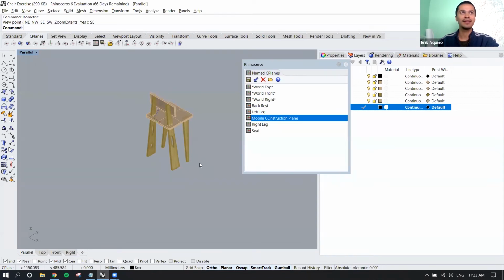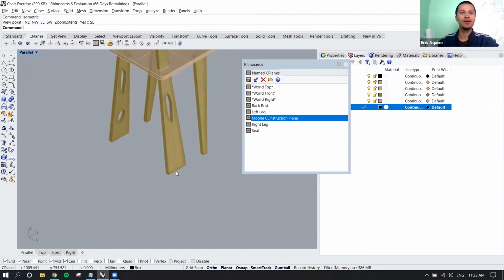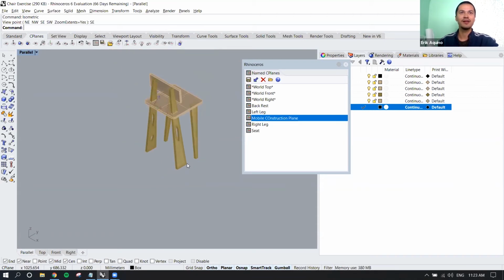And unlike a perspective, this drawing will be accurate in terms of dimensions. So your dimension here will be the same as if it were in a plan or a section.